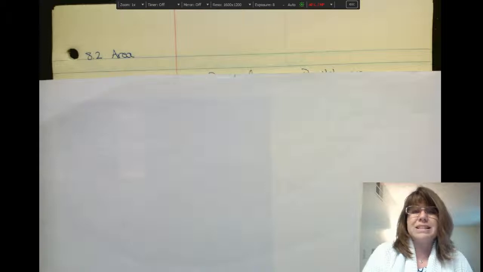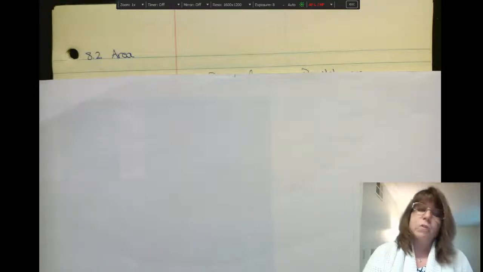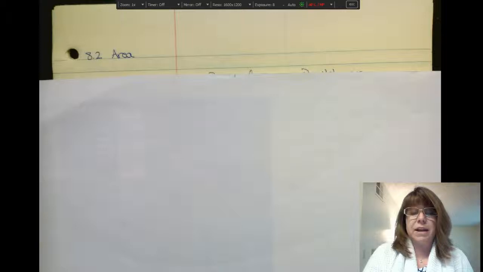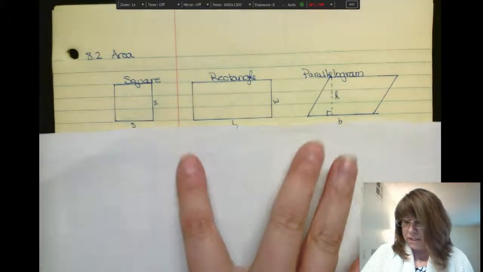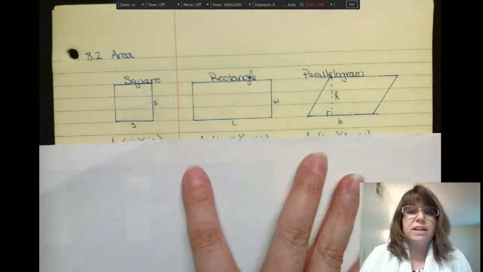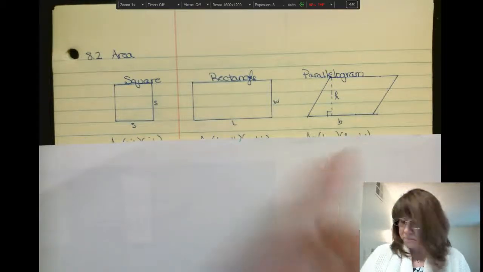In this video we're going to discuss ways to calculate area of multiple geometric shapes including squares, rectangles, triangles, polygons such as the parallelogram, as well as circles. We've already done a couple of these in terms of square and rectangle. The new one that we're going to concentrate on is a parallelogram.